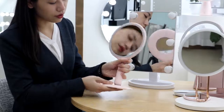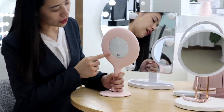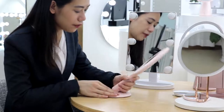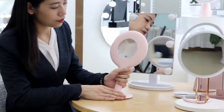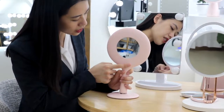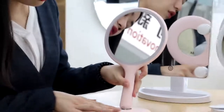Like here, very small. And here you have another mirror like here. This is the magnifying mirror. This one is 3 times magnifying. When you are doing eyebrows, some detail makeup, you can just choose this one and it can be projected. Choose the projection like here and do some eyebrows. Yes, and you can also add your own logo here. Your own logo can be placed here, or you can choose some other positions on this one, or here on the base.